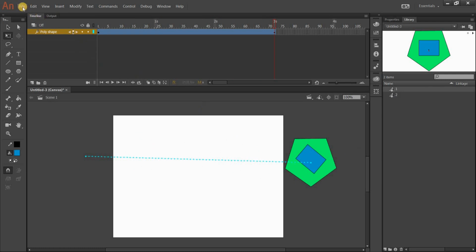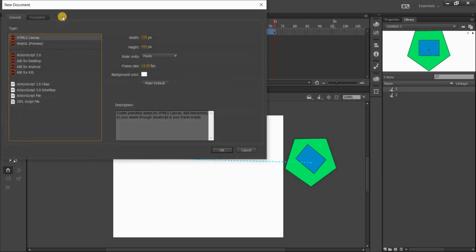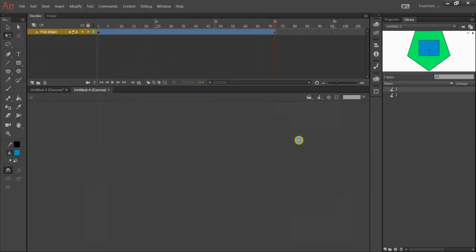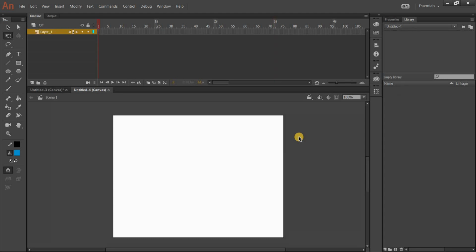So let's have a look at the road scene car wheel activity. I'm going to go File, New. I'm going to set it all up. It doesn't give us any indication in the activity of size, so I'm just going to use the defaults there. And here we are. So the first thing I want to do is I want to make sure I've saved it.